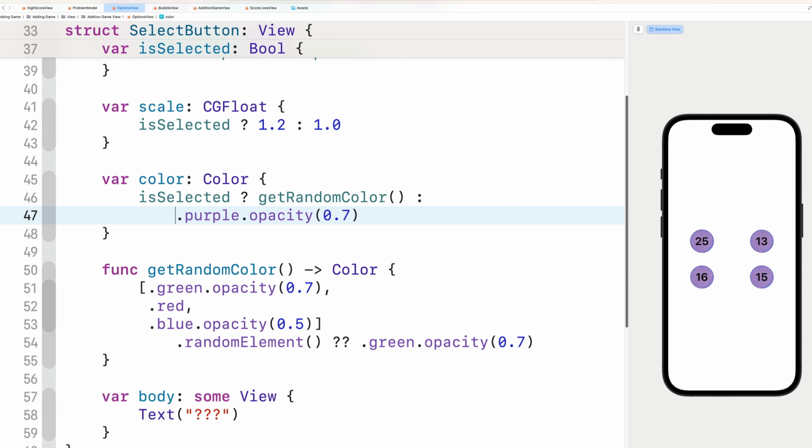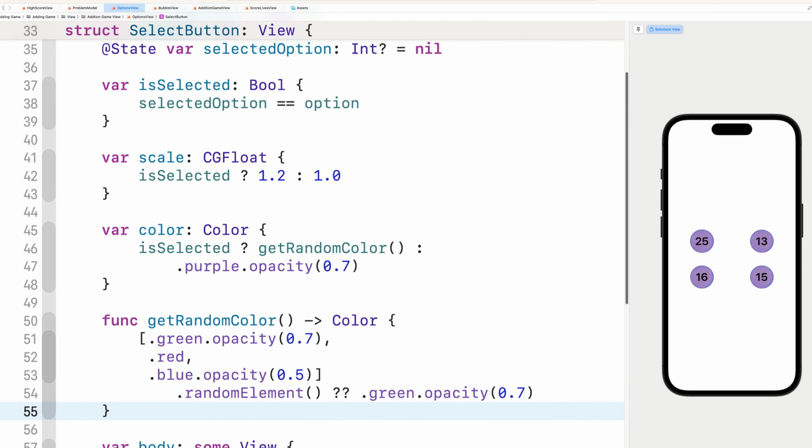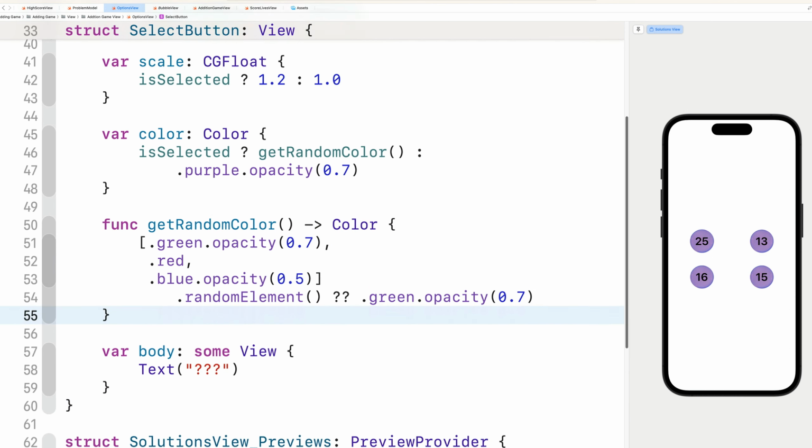And down here we have some functionality. And like I said, at some point you might want to fold this code. Or maybe instead of having a function within SelectButton, we could extend Color in general, and just have it in our extensions section. That would be even nicer. Okay, but this is really just a minor point here. But we should strive to code cleanly.